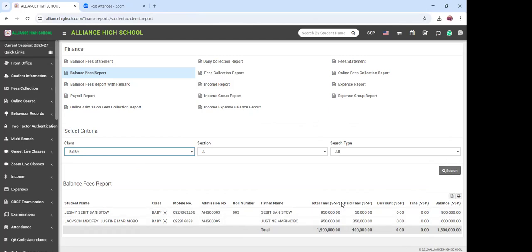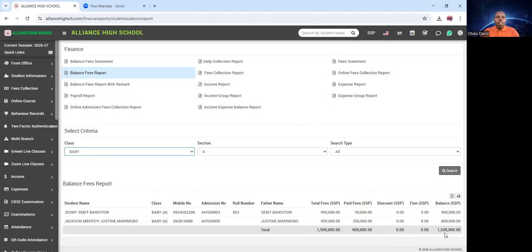So in that class, they are left with 1.9 million to be paid. And the amount that is paid in that class is only 400,000. And therefore, the balance that is remaining is 1.5 million. Total amount to be paid in the whole class is 1.9 million. And so far, 400,000 has been paid. And therefore, the balance that is remaining, the outstanding balance, is 1.5 million.